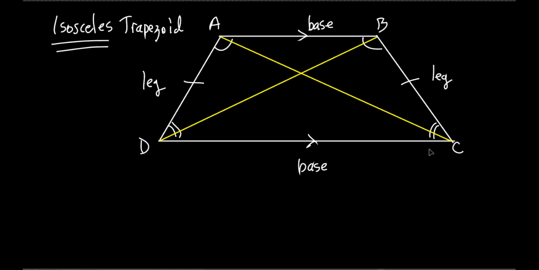Right? If I go from one corner to the other, then this one to this one, if it's an isosceles trapezoid, then the diagonals are going to be equal to each other. Then we can flip it around. Let's do the converse of that. Remember we just talked about converse? So what would the converse be?